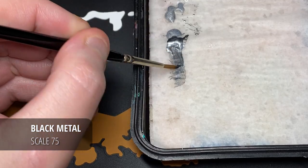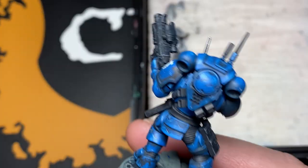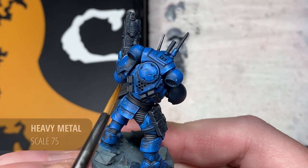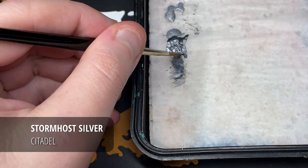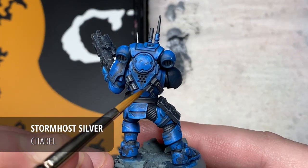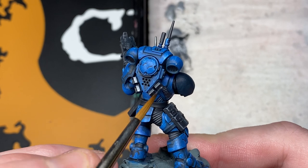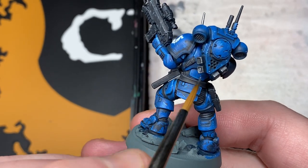And now onto the next step for all of the metal parts across the miniature. I'm going to be using the same method. So a base coat of Black Metal by Scale 75, a highlight of Heavy Metal by Scale 75, and a final edge highlight of Stormhost Silver by Citadel. And I just thought I'd use the metal on the Space Marine's backpack here.